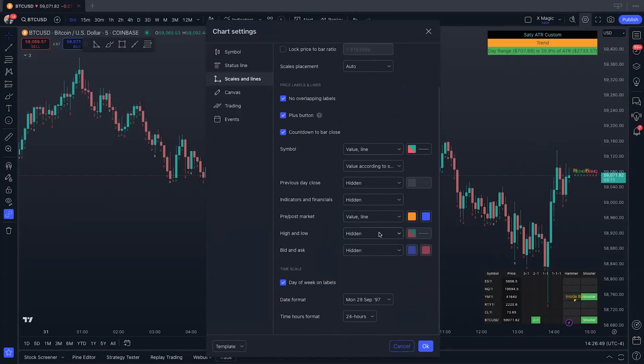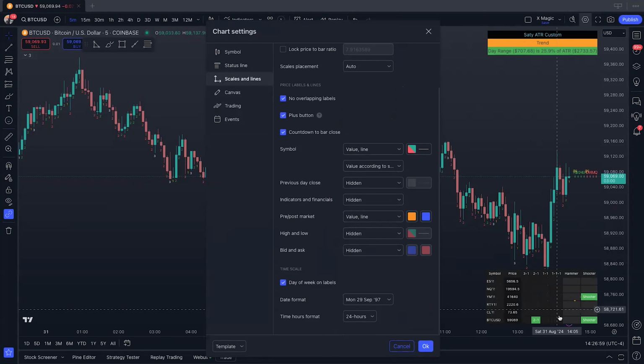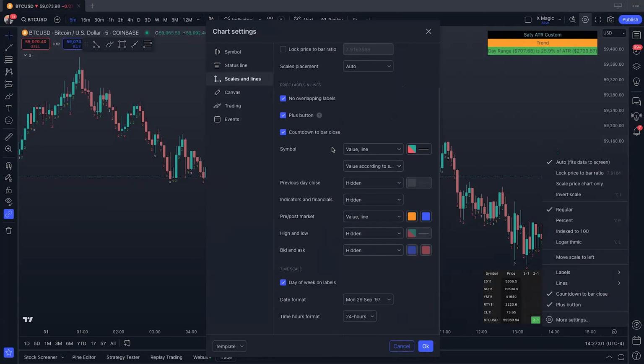And then you have other features here where the highs and lows can be marked off. If you're looking at pre-market data, you can have different colors set up. When I have my extended hours on, I just have one specific color. I don't like looking at different colors just to keep my chart clean, but you can customize this to pretty much whatever you want.